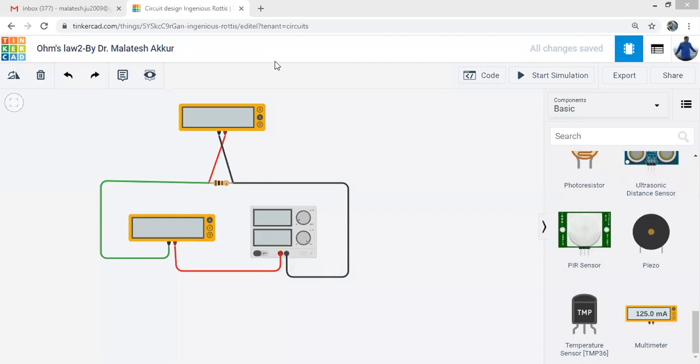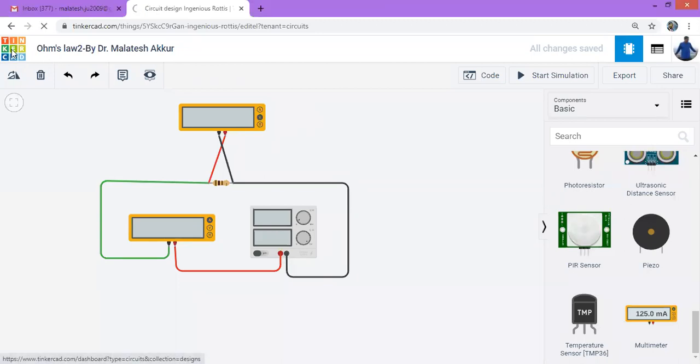Okay, so we're talking about how to, just click on this. Once you finish the design and the simulation, just click on this, you go to the home screen.